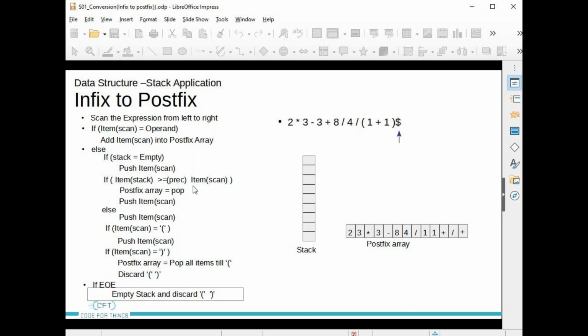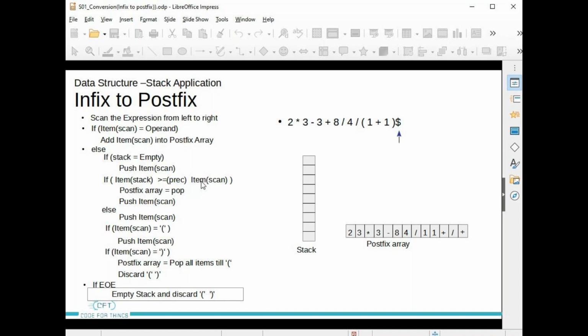Then comes your precedence. How do you check the precedence of different operators? Here you have to implement one small function wherein you check the precedence of the operators. Yes, can anybody tell me how do you implement this precedence thing?